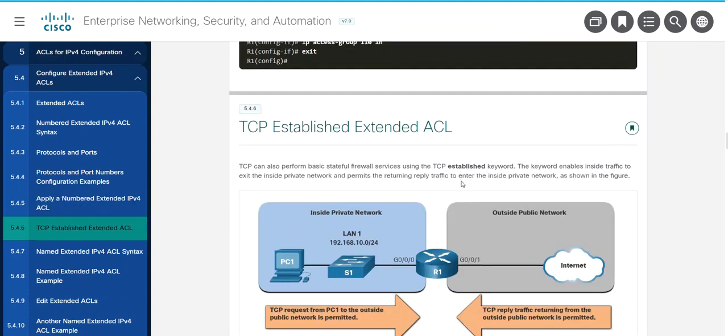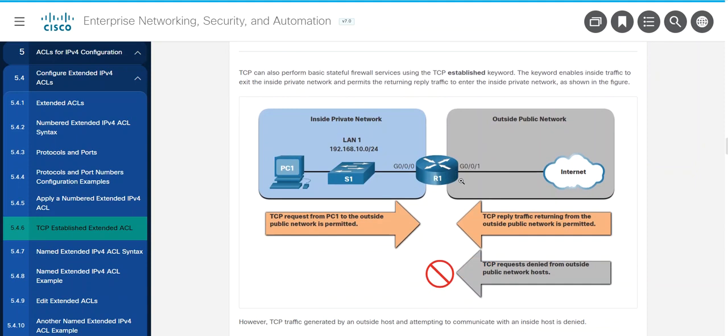Now, one of the cool features you can do with ACLs, extended ACL specifically, is use this word called established. That's all you type at the end is established. The established rule is kind of neat in a nerdy sort of way. It allows traffic established within your network, say inside your network, to be able to go outside your network and return. So it doesn't allow traffic that was generated originally from outside the network to come in, but allows your traffic to go out and come back in.